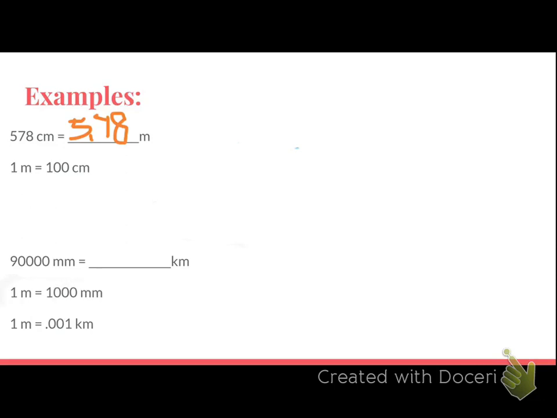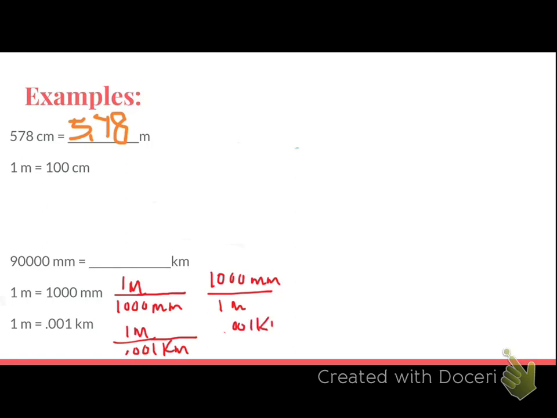All right, so your two equivalent statements, you should have 1 meter is 1,000 millimeters, and then 1 meter is 0.001 kilometers. If you want to try this on your own, go ahead and pause it this time. Try it on your own, see if you can see what you get. If not, go ahead and work through this with me. So remember, I can write these one of two ways. I could have 1 meter over 1,000 millimeters, or I could write it as 1,000 millimeters over 1 meter. Then our one down here, I could have 1 meter over 0.001 km, or I could have 0.001 km over 1 meter. Okay, so whichever one I need is the one that I can use.